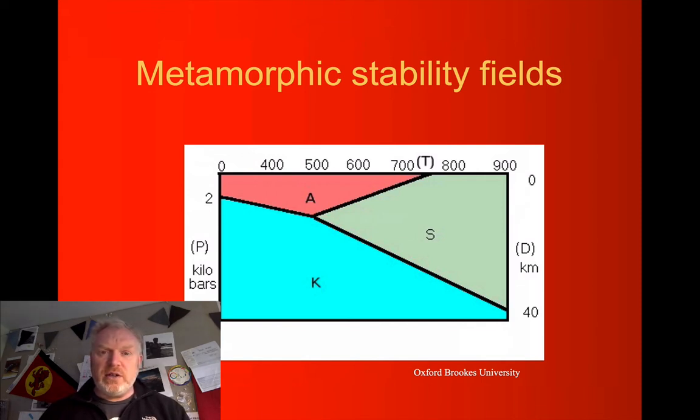A mineral we call andalusite, that you'll be familiar with from your mineral data sheets. Another mineral called kyanite, label K on this graph. And a third mineral called sillimanite. All these are metamorphic minerals, but you can see they form in different pressure and temperature conditions. That can help us understand the pressure and temperature at which metamorphic rocks form.